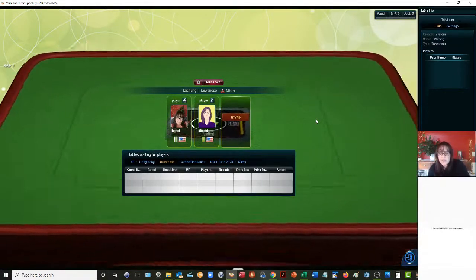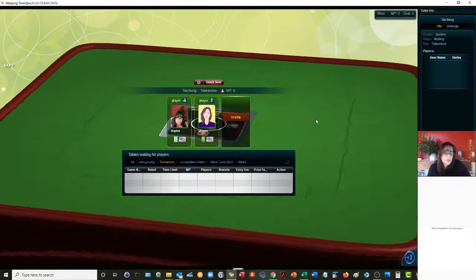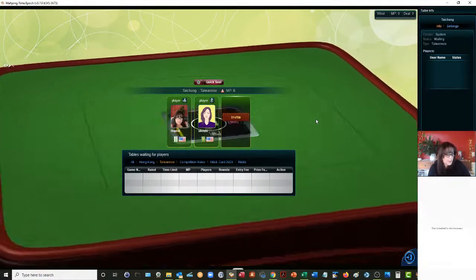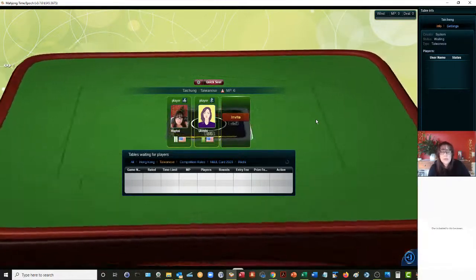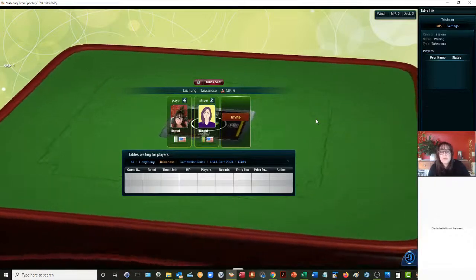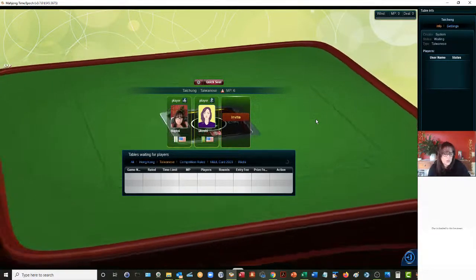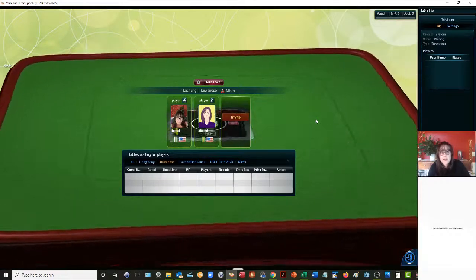All right, so if we're going to focus on chows, because that is usually the path of least resistance, all chow with flowers or honors is 3 Tai or Fan in Mahjong Time. You get 2 Tai or Fan for winning, and then you do get score for your wait if you have a side wait or a closed wait. So some kind of a single wait, I think. Yep, any side wait, middle wait, or single wait, any of those will give you another Fan. Fan and Tai are synonymous at Mahjong Time, so we're going to call it a Fan going forward. But when you play the game in person, it's Tai, T-A-I, for a Fan.